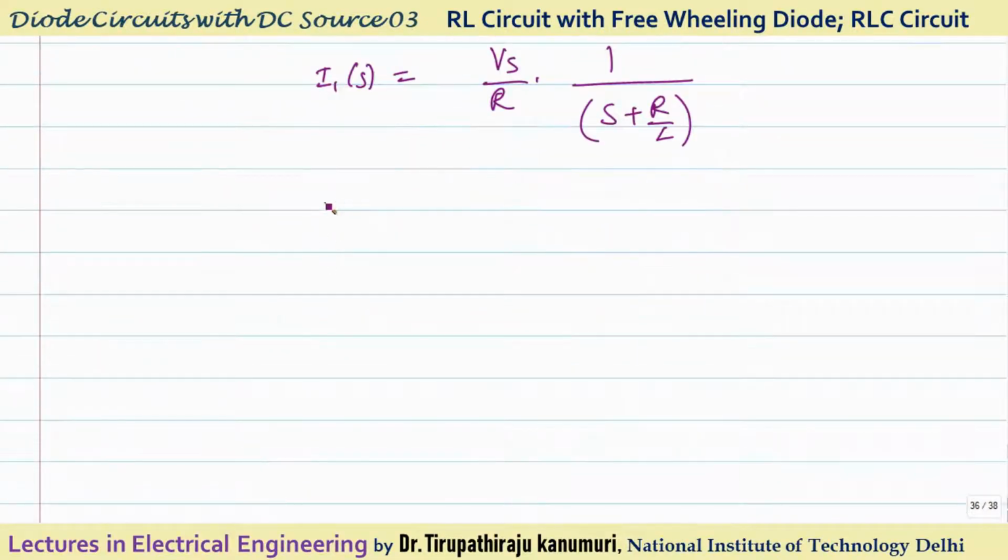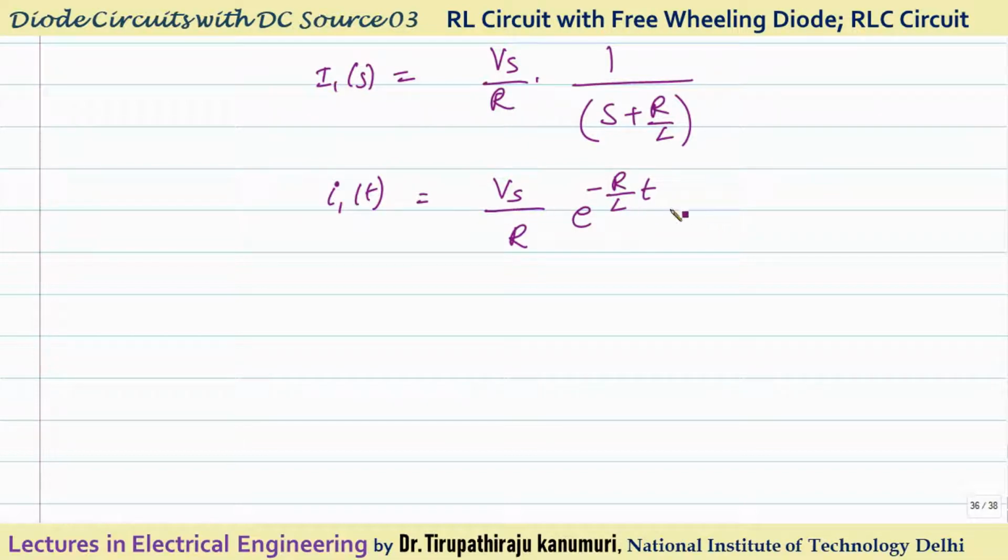So from this I can calculate my value of the current, that is I1 of t with respect to the time. This will be equal to Vs divided by R into e to the power of minus R by L into t. So at the instant of opening of the switch, I am taking that time as my reference time. That means t is equal to 0 again. So from that instant I am starting again. So at that instant the value will be equal to Vs divided by R, and gradually that value will go on decaying.